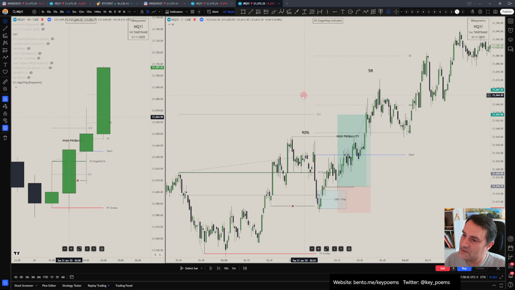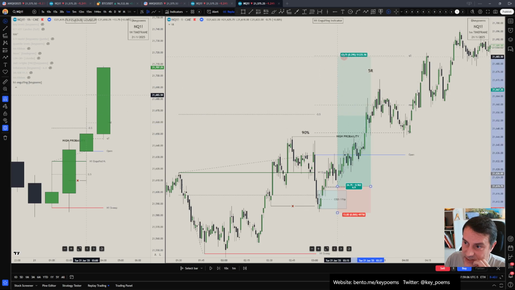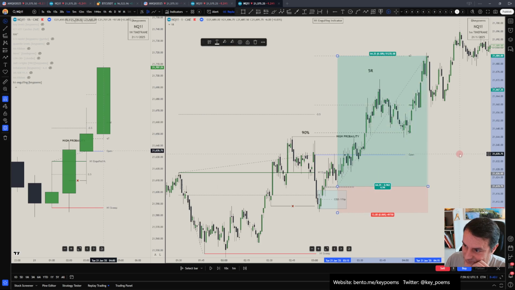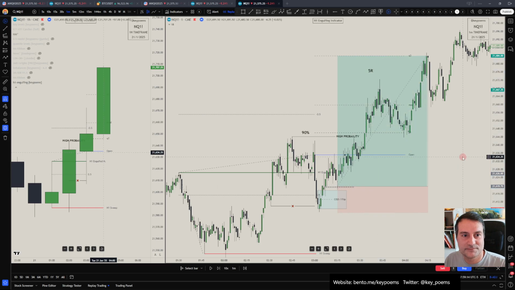Then I have some generic levels, which are the projections for the general case, without taking into account if it's 2 a.m., 3 a.m. Just if you aggregate all of it, the Q1 will be this, the median will be this, and the Q3 will be this. So in this case, if you just held strong belief in this trade, you would have 5R. All right, that's the model. Wait for an hourly engulfing candle and find a way to enter if there's a manipulation, or enter at the open with a wider stop, profit.